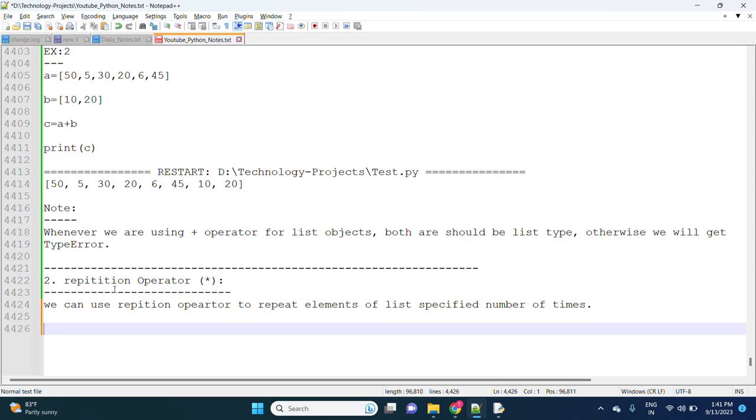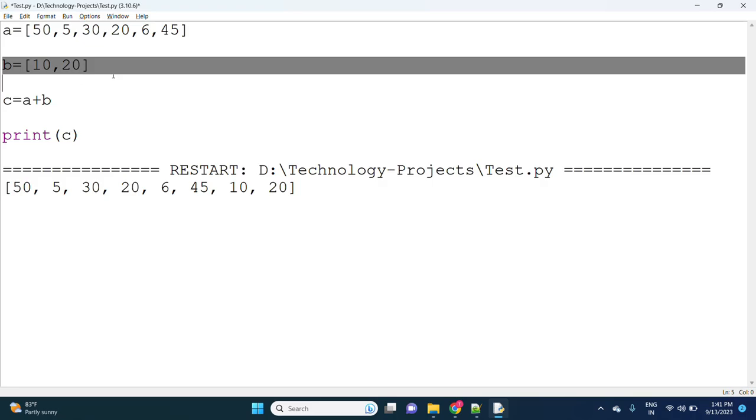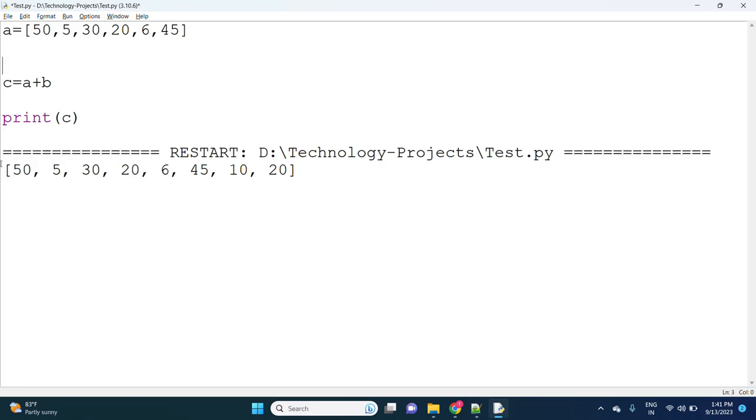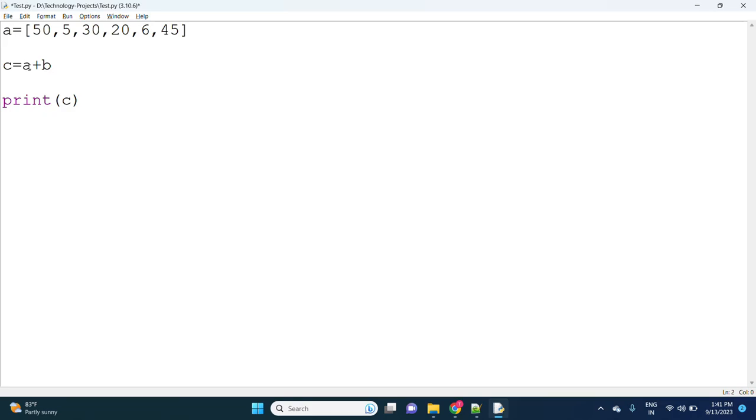So how can we do it? Observe here, I'm taking one list, and star 2 I'm taking.